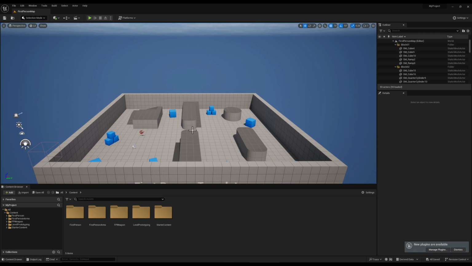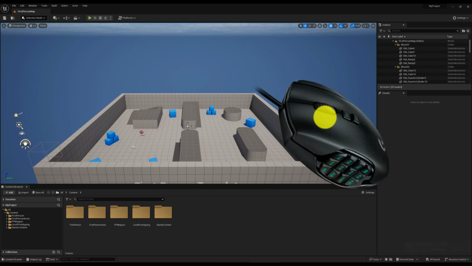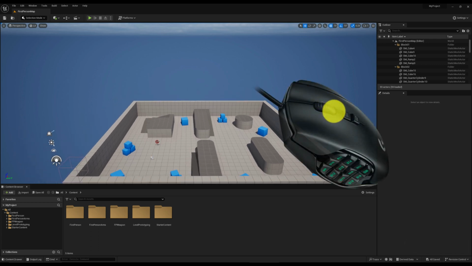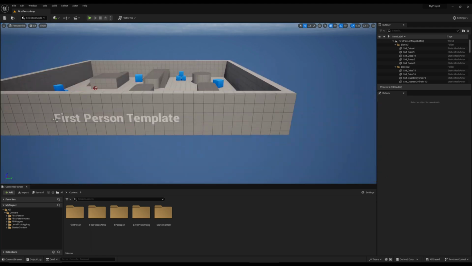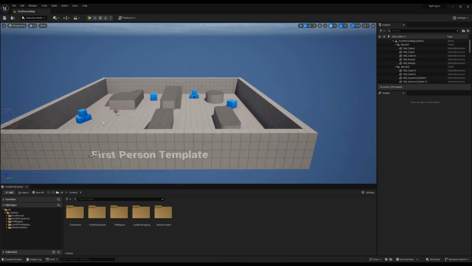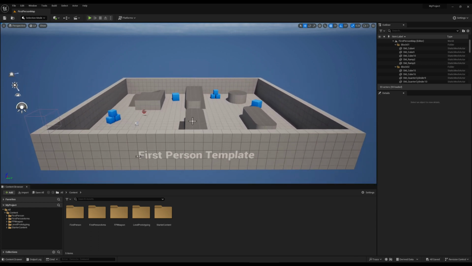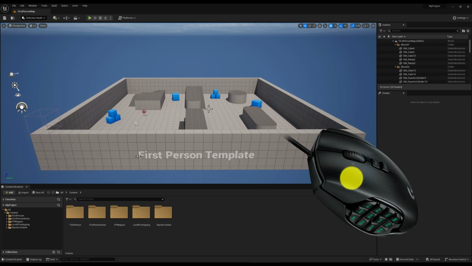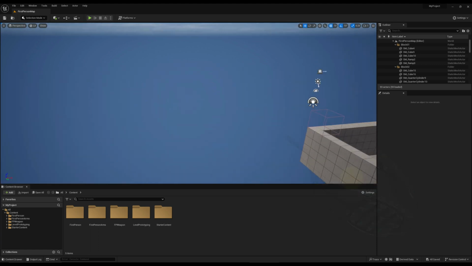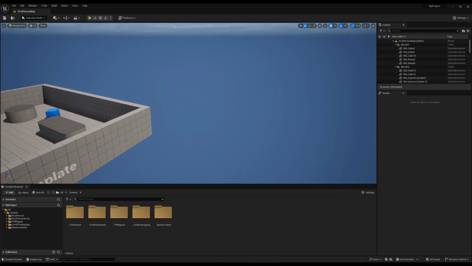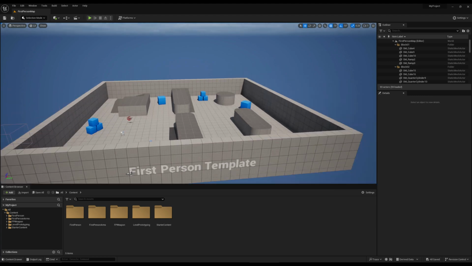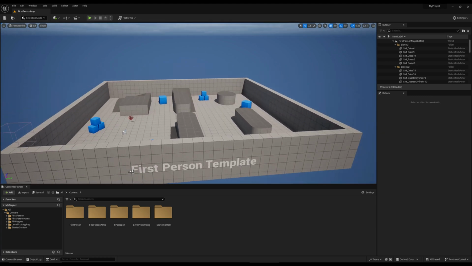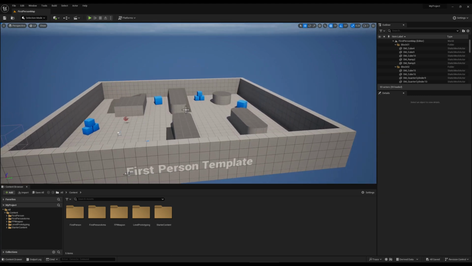So just to go through some of the controls really quickly, if I hold down the middle mouse button, which is the scroll wheel, and if I just click it, you can see that I can pan around my map while staying in one planar projection. So if I let go of that, I can also hold down the left click, and this allows me to rotate left and right. This is good for constraining in the y-axis while moving around in the x and z axis.